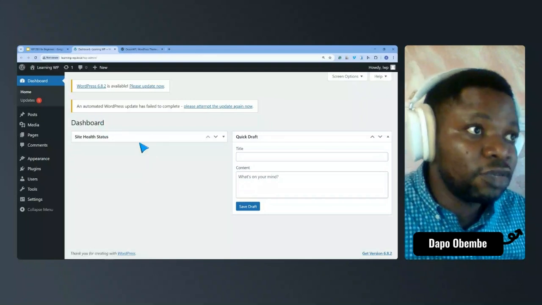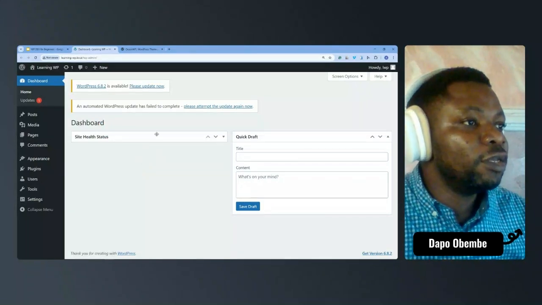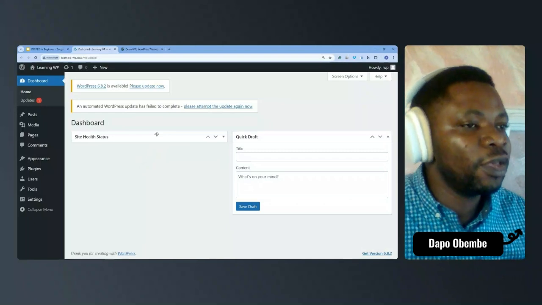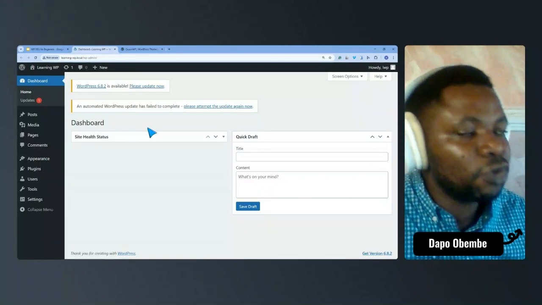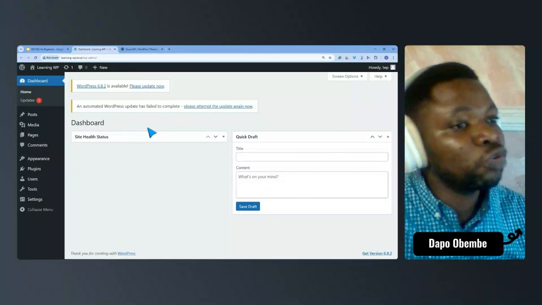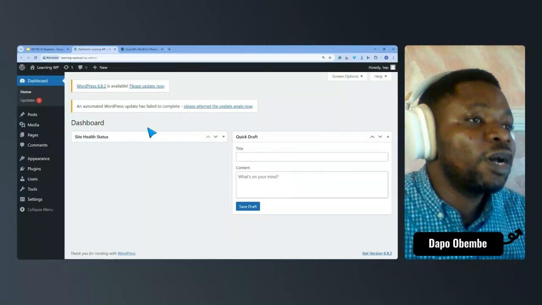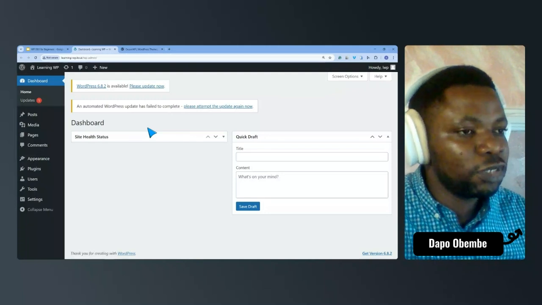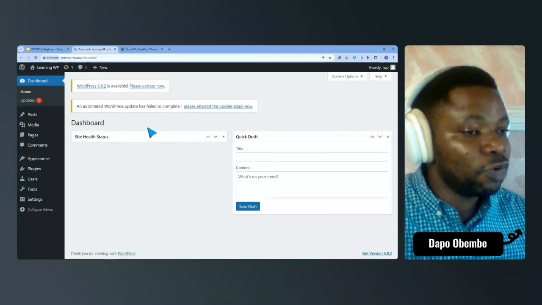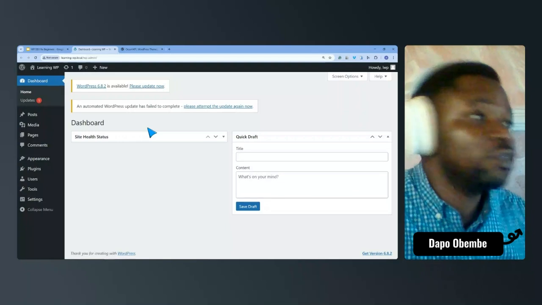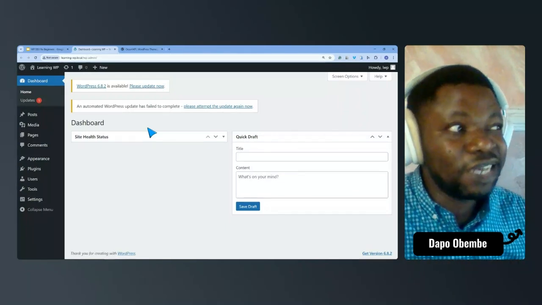You can install right in your dashboard here. You can install by downloading the theme somewhere, then you still install from your dashboard, or you can go to your cPanel, the control panel that will be offered to you by your hosting company, so you can install a theme via that approach. Installing through your dashboard is not something difficult. It's as smooth as it can be. It's as easy as ABC.